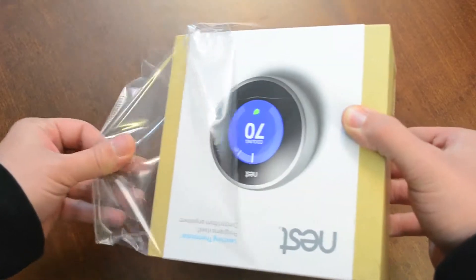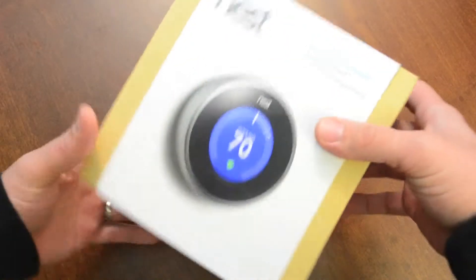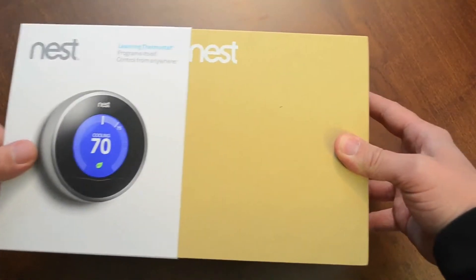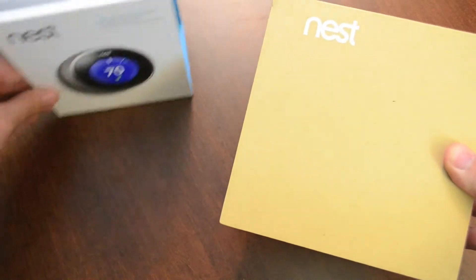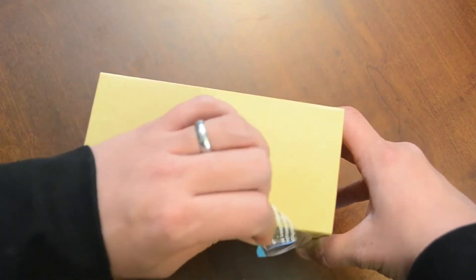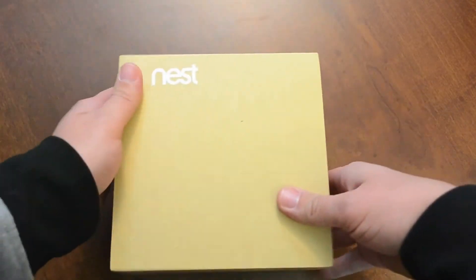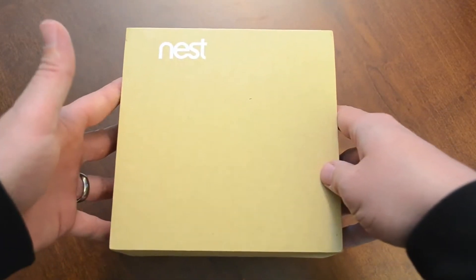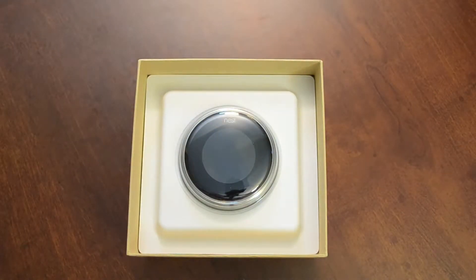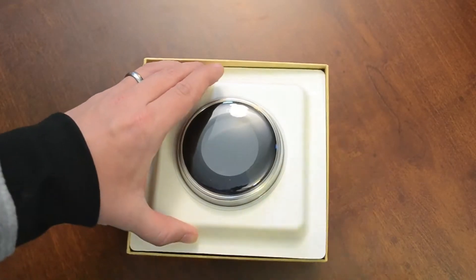Go ahead and pull off this annoying plastic. Now as you can see, this box actually has kind of a sleeve piece — just slide that off to the side. And there is actually a sticker here that you do have to pull off before you can open this box. The box is actually kind of like an iPad box or an iPhone box where you actually slide it apart — just lift the top of the box right off, just like so. And there is the Nest presented very much like an Apple product. The packaging is very simple and nice.